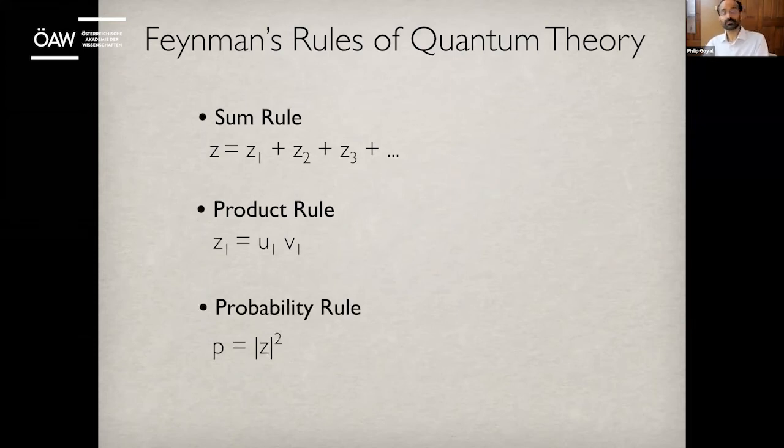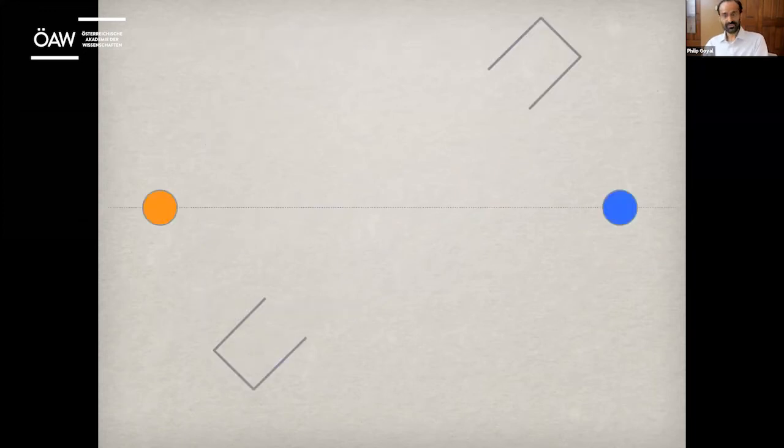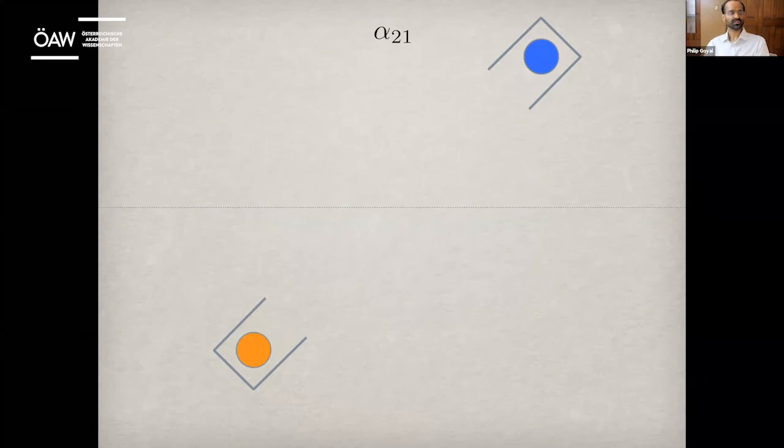But what about identical particles? So this is what Feynman proposed: imagine we've got a scattering, let's say, of two non-identical particles where the interaction Hamiltonian doesn't depend on the characteristic in which they differ, which allows us to distinguish them. And so we have a scattering amplitude in this case, but we have another scattering amplitude where they don't scatter quite the same way. And so what happens if we deal with two identical particles? Well, then Feynman proposed the following rule, alpha 1, 2 plus or minus alpha 2, 1. So this is the counterpart of Dirac's symmetrization postulate. And this is the form in which I will reconstruct the symmetrization postulate.